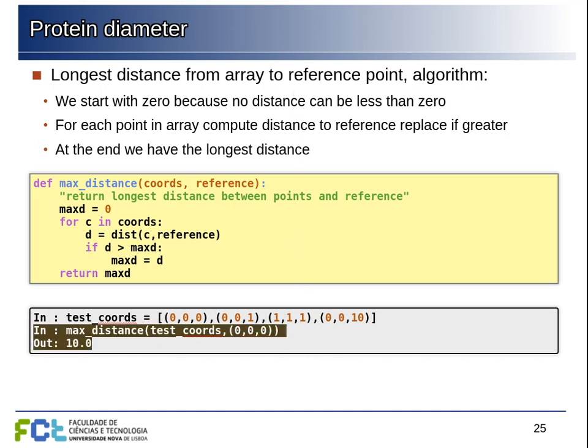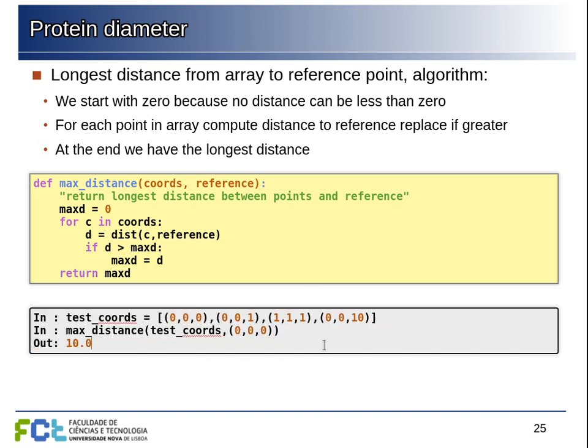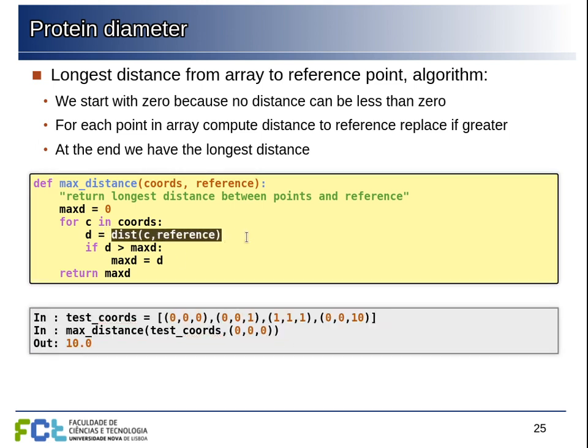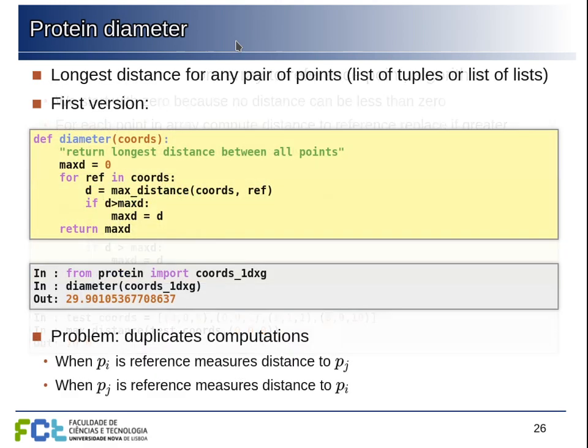It's important to always check if your functions are working before going on to the next one, because since they are using the previous functions, if you don't check this step by step and you find an error only when you're using everything at the end, then it's much harder to figure out where the error occurred.